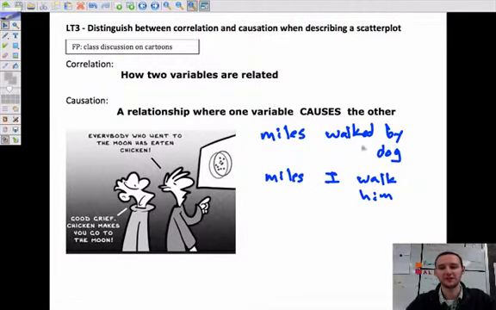All right, this doesn't increase without this one because I'm the only one that walks him. And so if this has increased, it's because I walked him. Me taking him for a walk is the only way he's going to walk more miles. All right. Now you can say, like, well, what if he walks across the kitchen floor or something? Like, there's like 0.001 of a mile. That's not really what I'm talking about. Okay. So maybe not the best example, but that's what I could come up with.